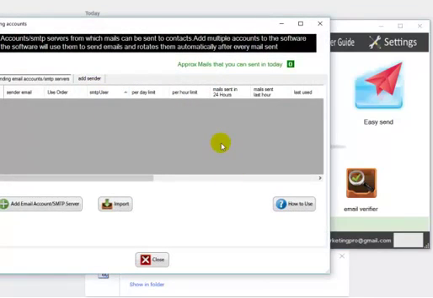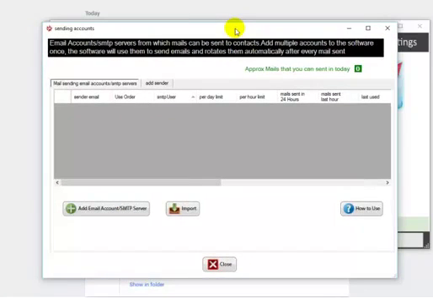Now the next thing you need to do is upload your SMTP server. Now I have some already, so I've saved them. If you're looking to add more, you can use Gmail, AOL, Yahoo, but I actually prefer using a hosting account. Now, a hosting account can run $10. The most expensive ones I've seen run about $15 a month, which is great. I mean, if you're going to be doing thousands upon thousands of emails a day. If you're only doing a few hundred, then you can get away with Gmail accounts.